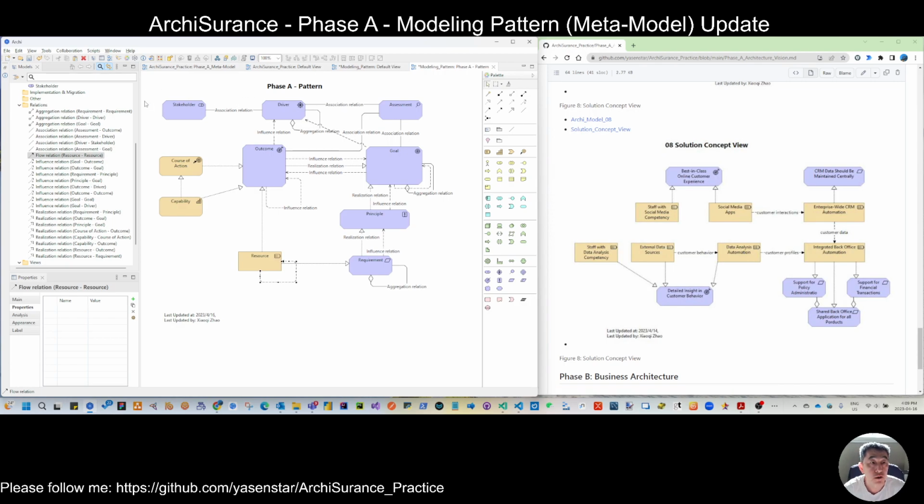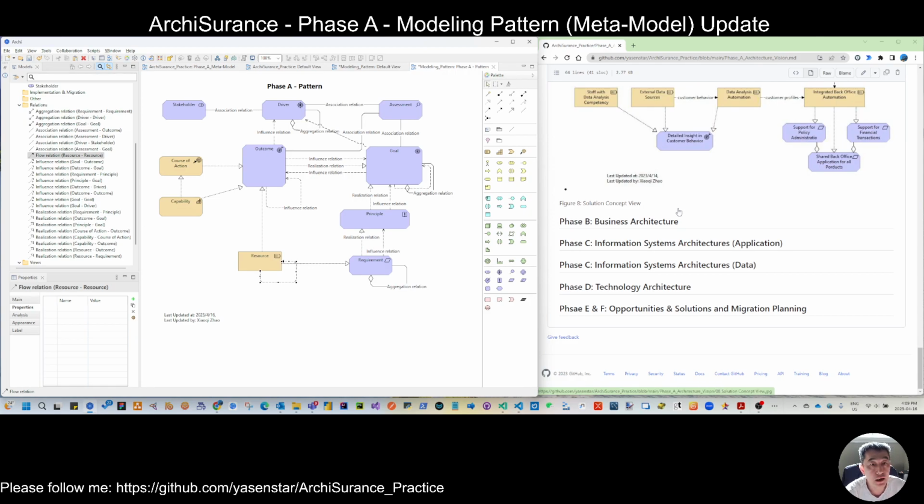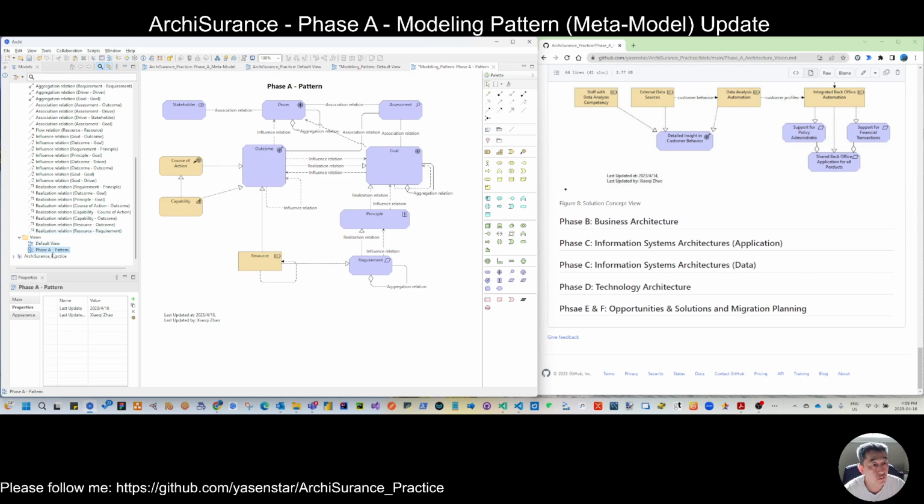Now you have our complete pattern talking about Phase A. We will make the layout look better and upload it to this repository. Then you can have this as our modeling pattern for Phase A. After this, we will move to the business architecture, Phase B. In every phase, once we finish our new figure, we will accumulate and add the patterns for us to use or reuse in the future. Thank you for watching. Talk later.